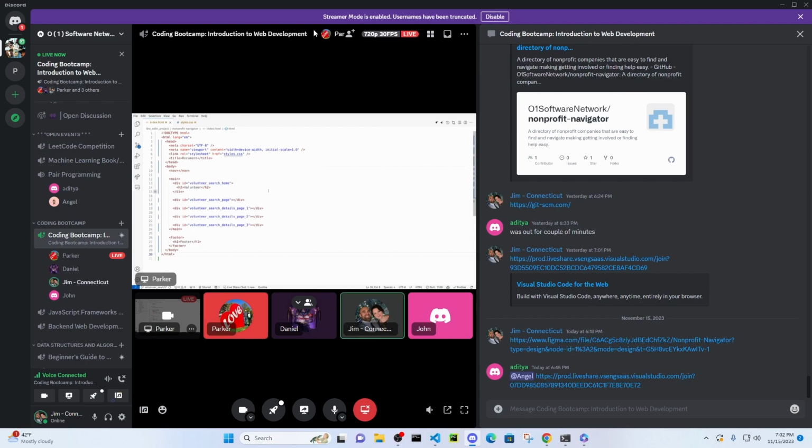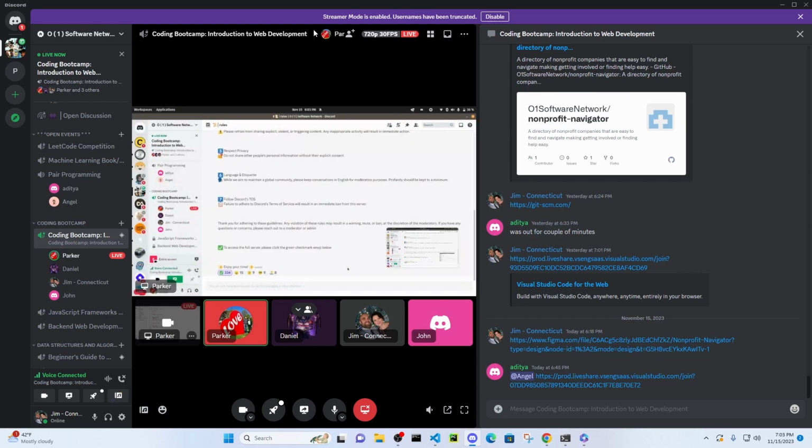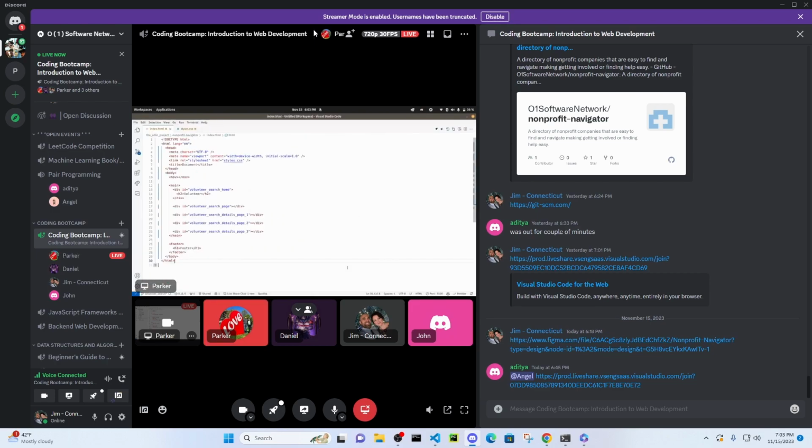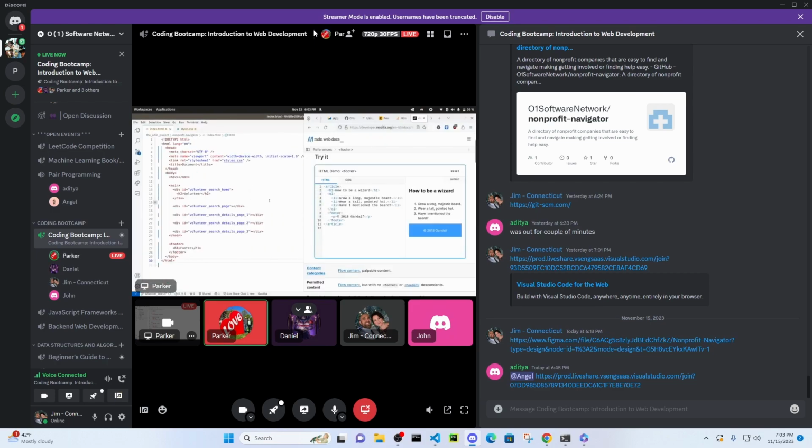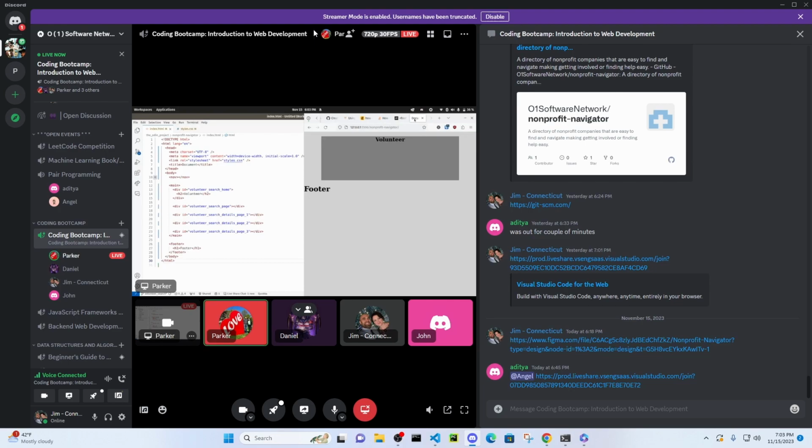Can you see it in the browser? Actually, let's see. I wonder if you're able to see. Nah, I can't. All I see is the code editor. Oh, here, let me share this. Okay, now you can see. I got the docs up. So footer, H1, and then as far as it looks like. Oh yeah, there we go. That looks good to me. Yeah, that looks about right.